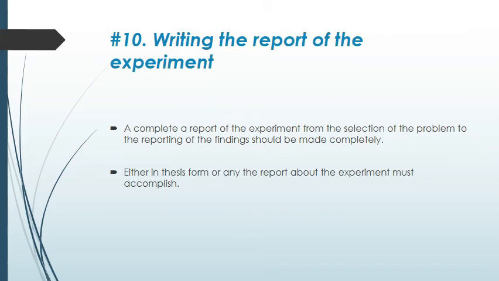The last procedure in conducting an experimental plan is writing the report of the experiment. Whatever the form, the report about the experiment must be made, either in thesis form or otherwise. The results or findings especially are to be reported. There should be a complete report of the experiment from the selection of the problem to the reporting of the findings.